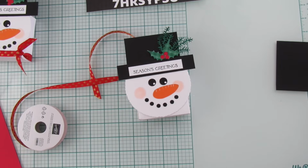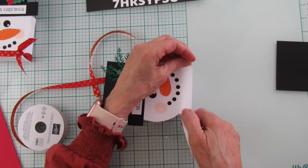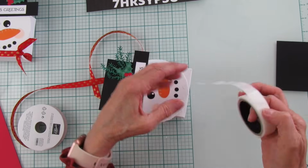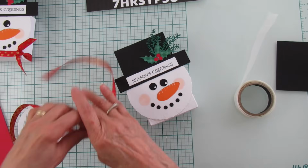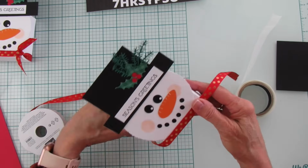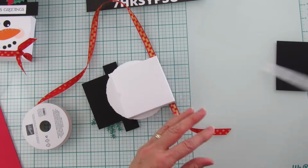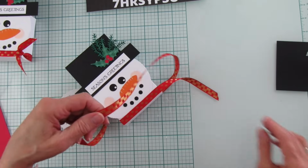Now I'm going to show you a trick of what I did here for my ribbon. I just took my glue dots, and you can see through this, so I just put them all down here like that. And I'm only putting it on the front and the back. I need one more right here. This helps to keep it, and it's exactly a good size. So then you can run it around your side and then turn it over and then just take your glue dots again. And then just put them on here. Pull that up and you have your place for your ribbon. It stays in place, and then we can cut this.